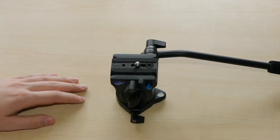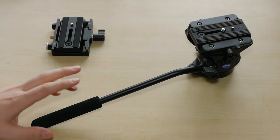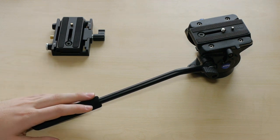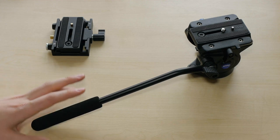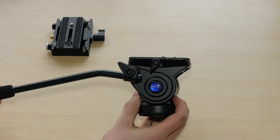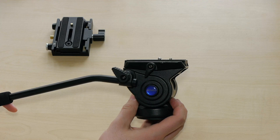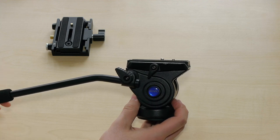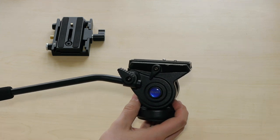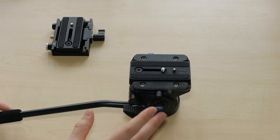S4 head. Well, so let's have a look at the VS4 head, which is kind of a middle solution in between the VS2 head and the VS6 head with up to 4 kilograms of payload. And you maybe already recognize that it's looking like the V701 HTV from Manfrotto. And it's also comparable feature-wise with the V701 HTV head. But all in all, you will see because of one point that the V701 HTV is better compared directly. But the quality is very high, I have to say.